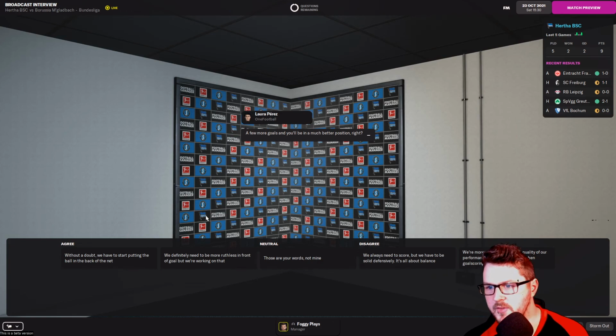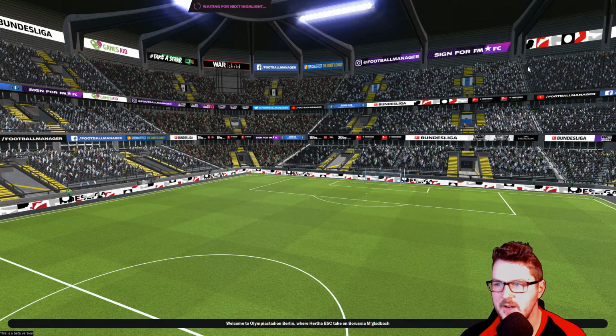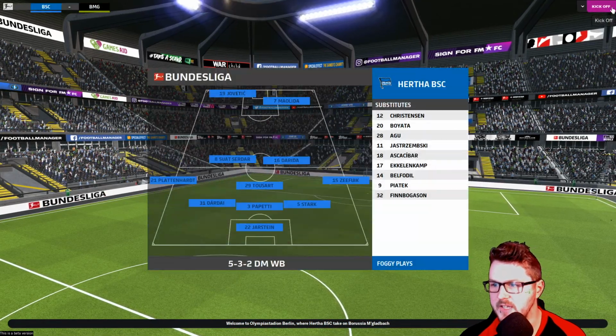A few more goals, and you'll be in a much better position, right? Without a doubt. We need to start putting the ball in the back of the net. We have not been doing that enough. Like, as you can see, we've scored 4 goals in the last 5 games, 2 of them coming in one game. If we play to the level we can, we will be fine.